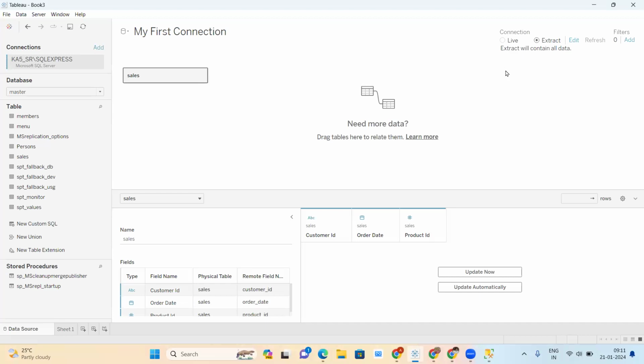For intraday, let's say. Now if I tell you to analyze 15 years or 20 years of data, which will be very huge, in that case you will use extract because you are doing a past analysis, a descriptive past analysis, a historical analysis basically. Live means you're doing real-time analysis, so you need a live connection. That is one use case.